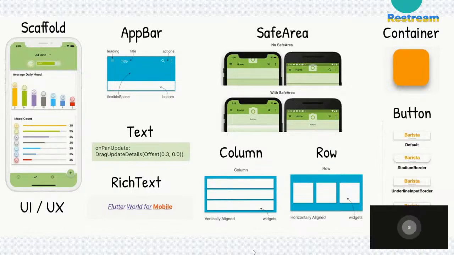So the top app bar, typically app bar, like we could see the leading, title, actions, those are app bars. There are two things, the top app bar and bottom app bar. The top app bar typically contains the app's name or logo and other primary actions, like in this image, search function.